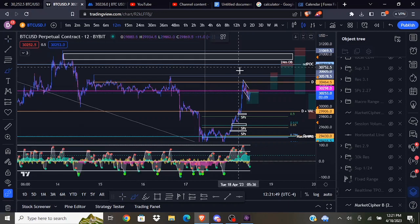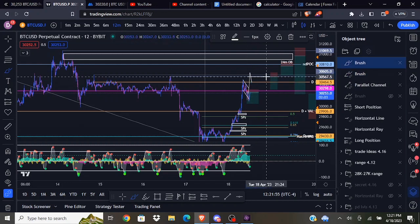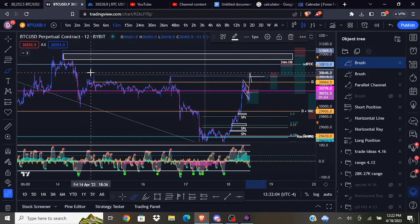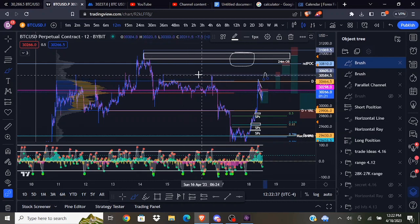But if we see confirmations for them, if we see divergences as we take out this high and then reclaim the high, or fall back down below it, I should say, and we see a large decrease of open interest, that would probably be confirmation enough for me to say that this is probably an SFP. And I would probably be more strict with wanting to see divergences in these levels, because the confirmations are going to be a little bit harder to get.